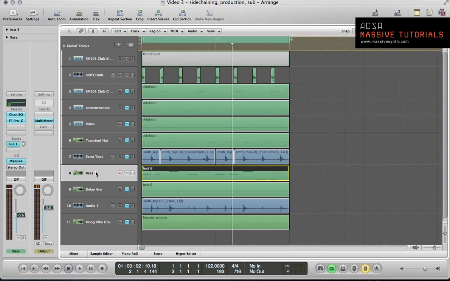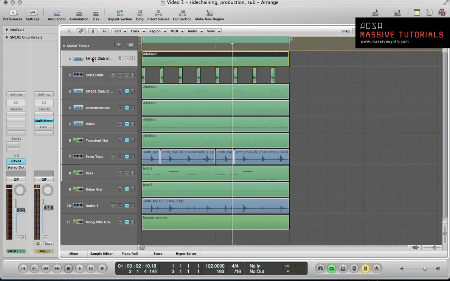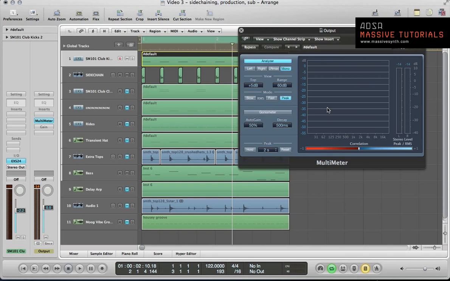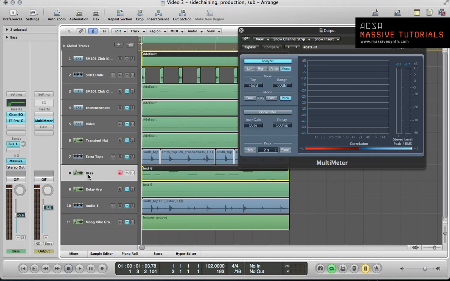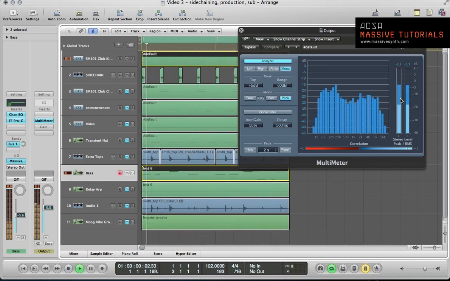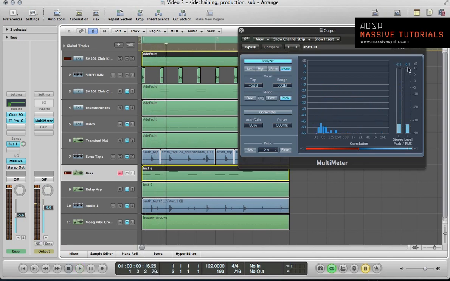And let's start sidechaining this baseline. One thing I look at when I'm sidechaining, really, if we look at this multimeter here, kick's peaking at minus 8.7 dB. And once I add the bass to that, we're going up by an extra 5 dB really, with the bass adding on top, and we're just losing all that headroom. So we want to get some of that headroom back.